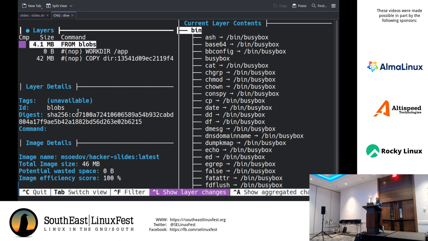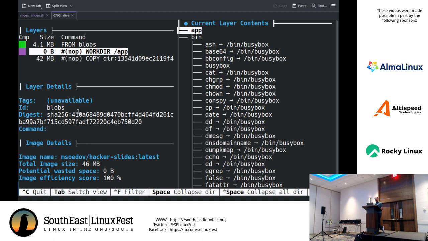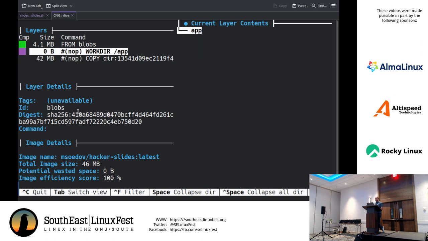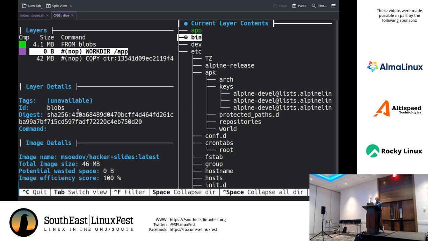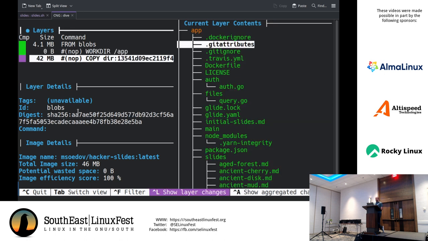And here's the part we're going to look at again later: what is a layer? It's a run command or a copy command or a... No, not quite. But it's how people see it because of the way Dockerfiles present it. So in this particular case, you see from blobs, this actually looks like an Alpine container for a base. I'm going to remove all the unmodified files. And then all we have here is it copying the content for the app. That's just all it is when adding a layer. And here they then copy in the content of the application. That's all it is. It's literally take my base, take my file system, and then slap stuff over top.